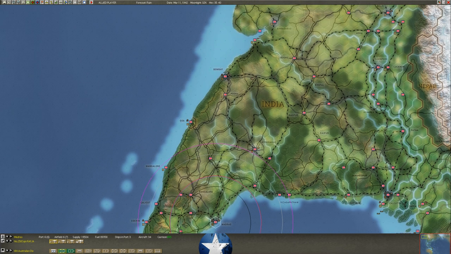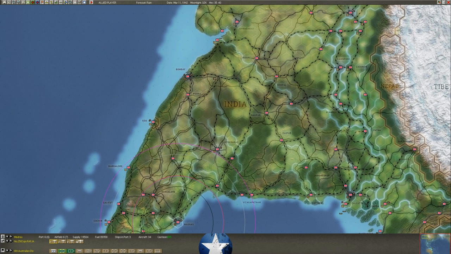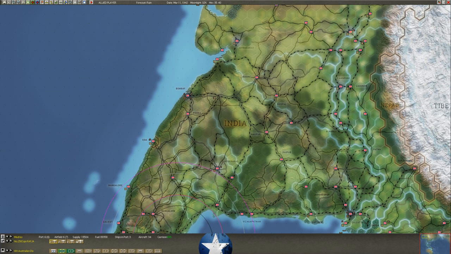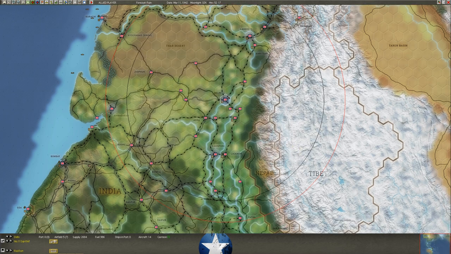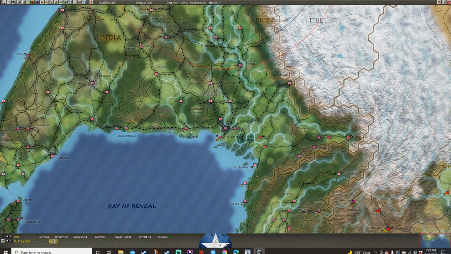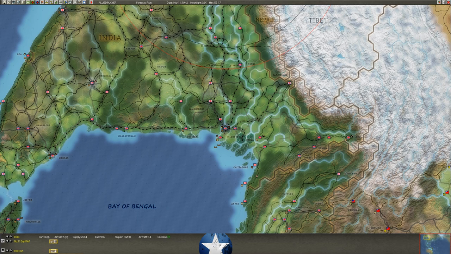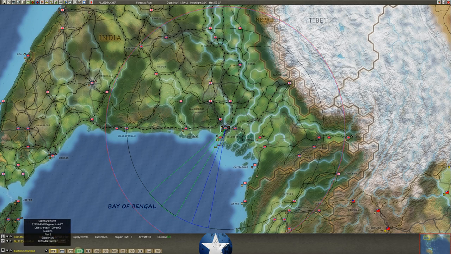Okay. Otherwise, out here, we're training pilots at Hyderabad. We've got some planes at Delhi. These Blenheim 4s, I want to transfer them down the continent a little bit, the subcontinent a little bit. At Madras, we looked at that. Calcutta, we have got a garrison of 611 right now. We do have some Australian artillery here. We've also got the 23rd Indian Division. I know I have another division here, I think.